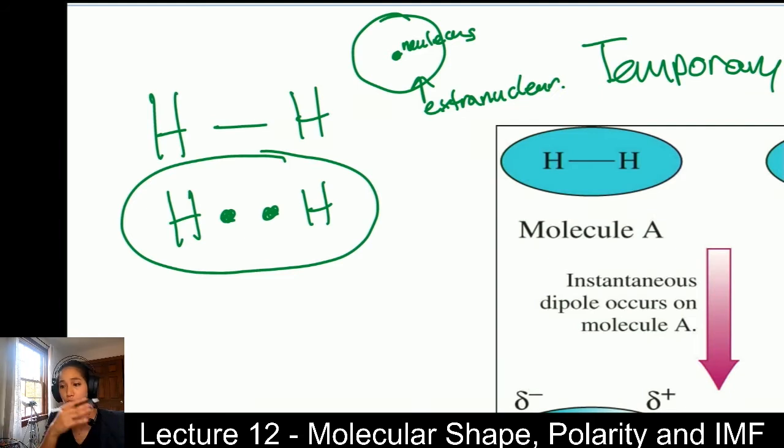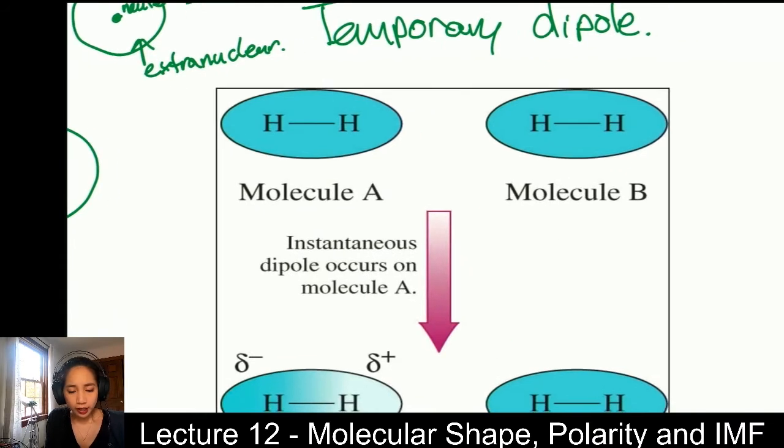So they're actually moving around. And that's what this picture is showing, that this circle is showing the extranuclear region around the molecule, that the electrons in hydrogen can be anywhere within this oval. Okay, so now that you know that electrons can move around, let's say there's 2 electrons in here somewhere. Let's say we take a snapshot in time, all right?